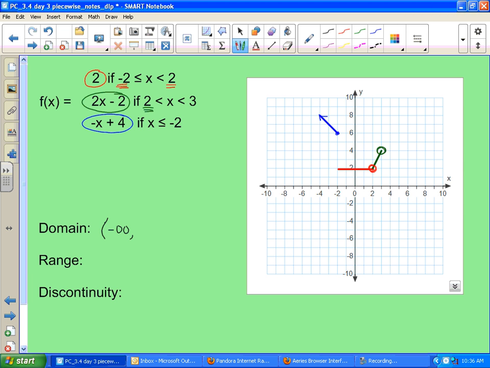To... no Buzz Lightyear on this one. I don't go to infinity and beyond. I've got to stop somewhere. I've got to stop at 2 because it's an open circle right there, isn't it? I've got to stop at 2, and then what do I need to do? Union it with 2 to 3.